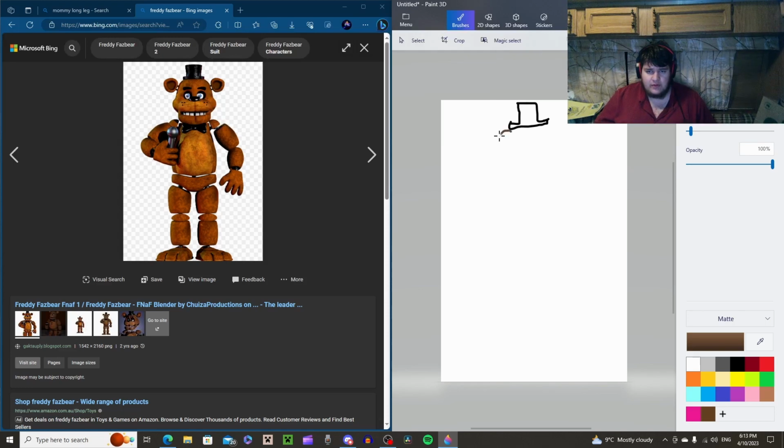Do more like a... not easy. Down there. Bump hill and trigger. Give him a bit of an ear. And an ear here. And then with the lighter brown, so a bit like this. And then back with darker brown on the body.